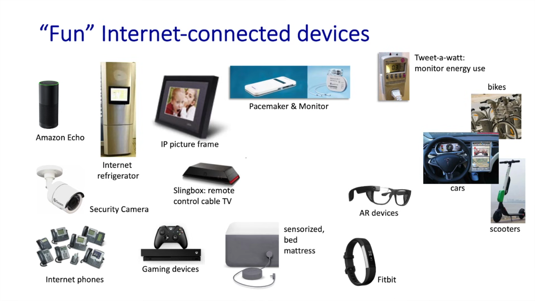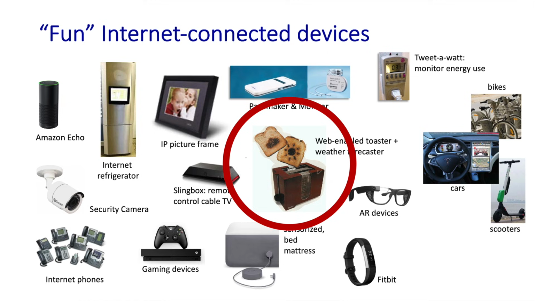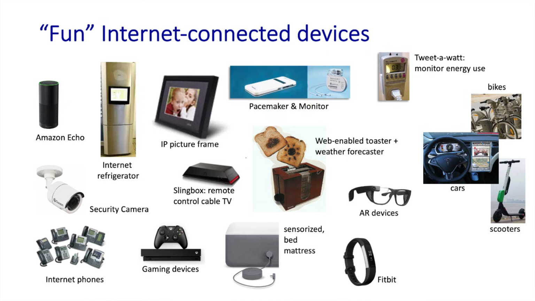And one of my favorite devices of all time, and actually the oldest of everything that you see here, is a toaster that's connected to the internet. And it downloads the weather forecast and burns that forecast into your toast. This was actually a master's project in the early 2000s at a university in the UK.